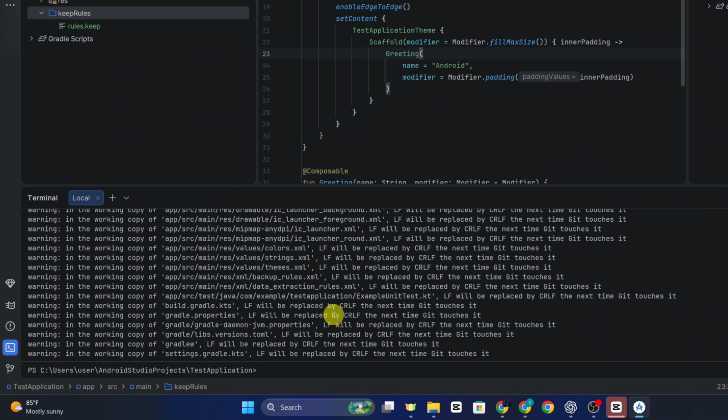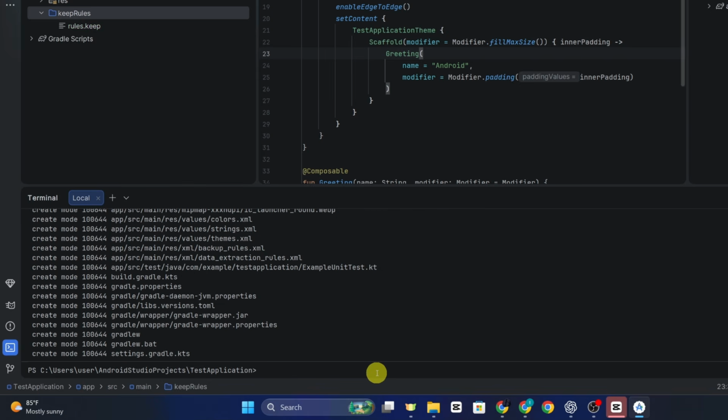Now let's create our first commit. A commit is basically a snapshot of your project at a particular moment. So just type git space commit space -m space double quotation, and you can write anything. So I'm just gonna type something like first commit and close the double quotation. You can replace first commit with anything that you like. Commit messages simply help you remember what changes were made. After that, just hit enter.